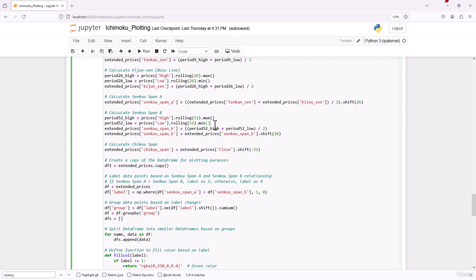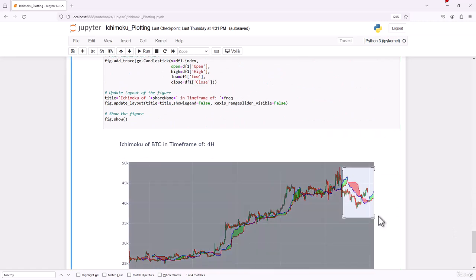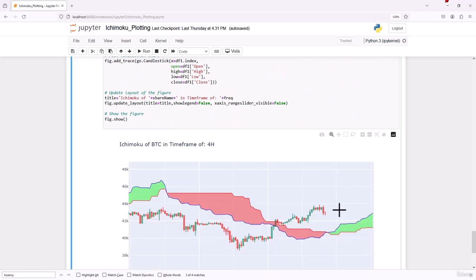Next, an average of the maximum and minimum price values is taken, and it is placed in the Senkou span B column. The work isn't finished yet. We need another shift of 26 into the future. In fact, the Senkou span B line is also shifted 26 candles into the future. Now, let's refer back to the chart. Great. Let's zoom in on these. Yes, as seen in the chart, the red line has also continued into the future.